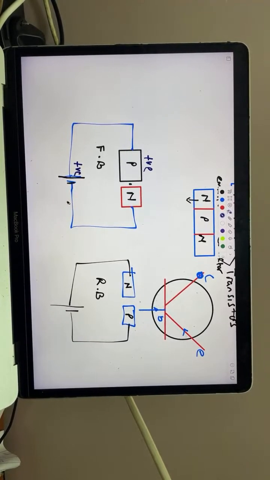When you look at the other side too, you notice that this is a negative terminal, another negative terminal here. So this one too will be pushing. So there is pushing from the right and there is pushing from the left. So what will happen to the space in between them? The space will close up, and then current will now be able to flow better. That is why in a forward bias, there is increase in the flow of current and resistance will be reduced.